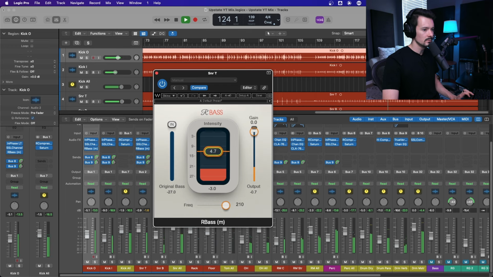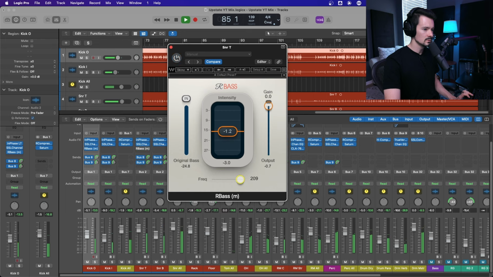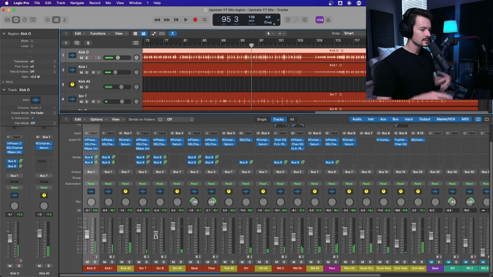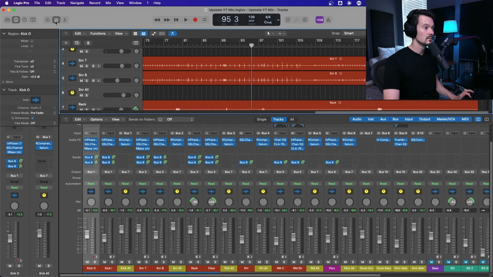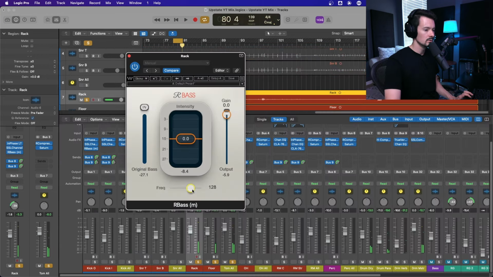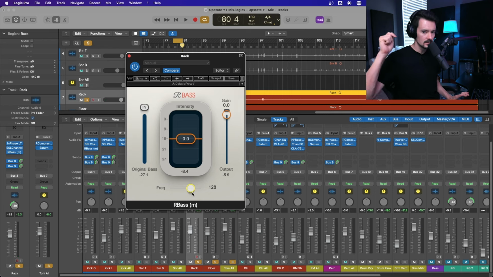Trying to find where it really smacks the best. So this added a lot. You need to balance it back out. Cool, so that adds some thickness and low end to it. You can do the same thing to the toms if you want. You want to look for when the drum hits, not when it decays. Like toms, the pitch goes down, they go doo. So you want to find right at that hit. You don't want to do it too late or too low because it's going to be kind of a delayed response.